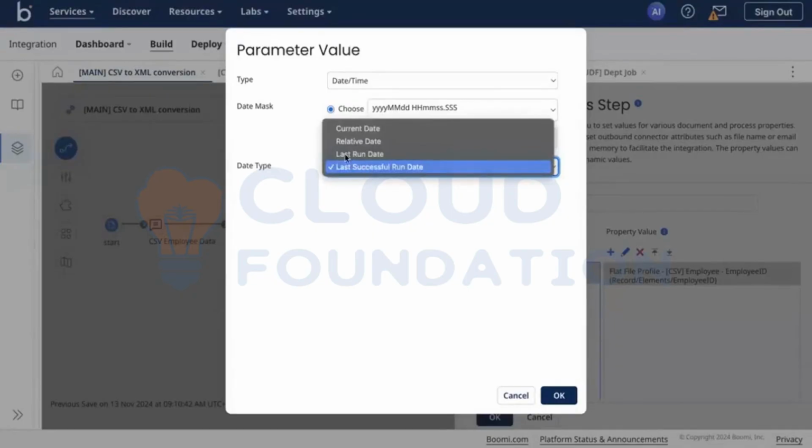But sometimes we also use last run date where we are not much bothered by the success or failure of the process. We just want it to run every day. For example, a process which runs after a certain interval or multiple times a day.